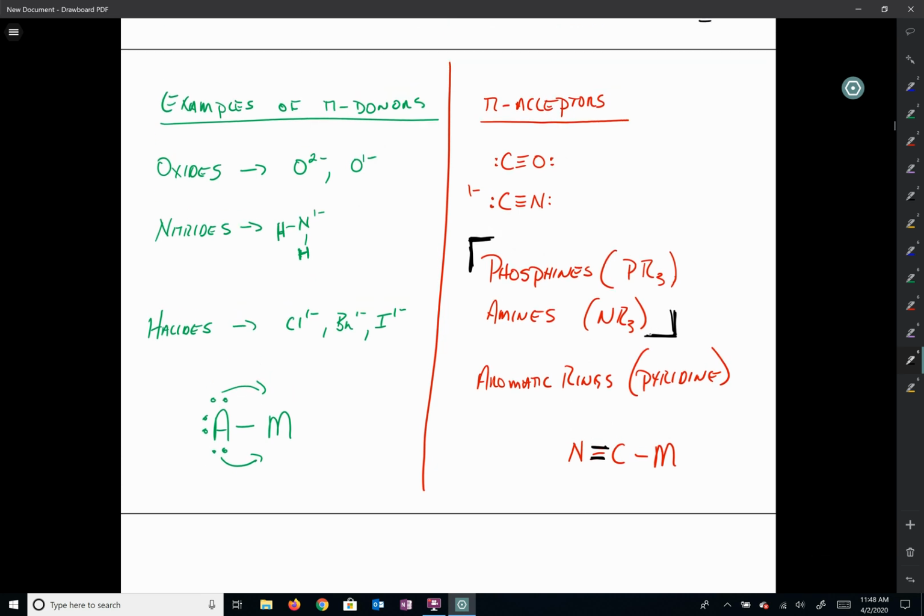So this is the brief overview of pi acceptors and pi donors. This is going to change our delta octahedral, which basically comes back to the point that I wanted to make, that as we change the energy of our d electrons, we switch from high spin to low spin, and that's going to be important to help us determine which orbitals are being populated and what that does with our bonding to our ligands themselves. Okay.